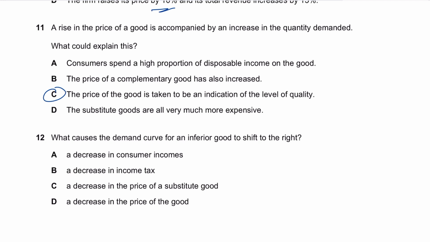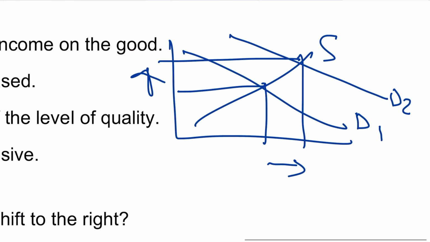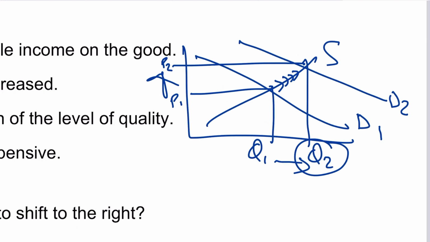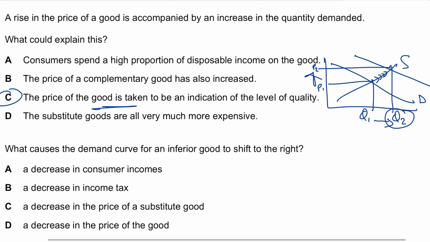This makes the answer because if the quality of the product is going up, the demand will go up basically. So we can see that the price of the product is going up, but still people are actually buying more, because now they're buying more units. That is, they're buying Q2 units. So the demand is going up, and we can see that the quantity supplied is extending. Definitely if demand shifts outwards, more will be demanded. So the price of the good is rising because of a rise in demand, because the quality level is going up.